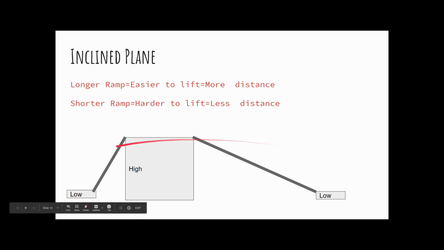I would draw this diagram here, and you can even label them. This is the long ramp, this is the short ramp, although that should be pretty clear here too. And go ahead and pause if you need to finish writing and drawing all of this, and then we're going to go ahead and move on.